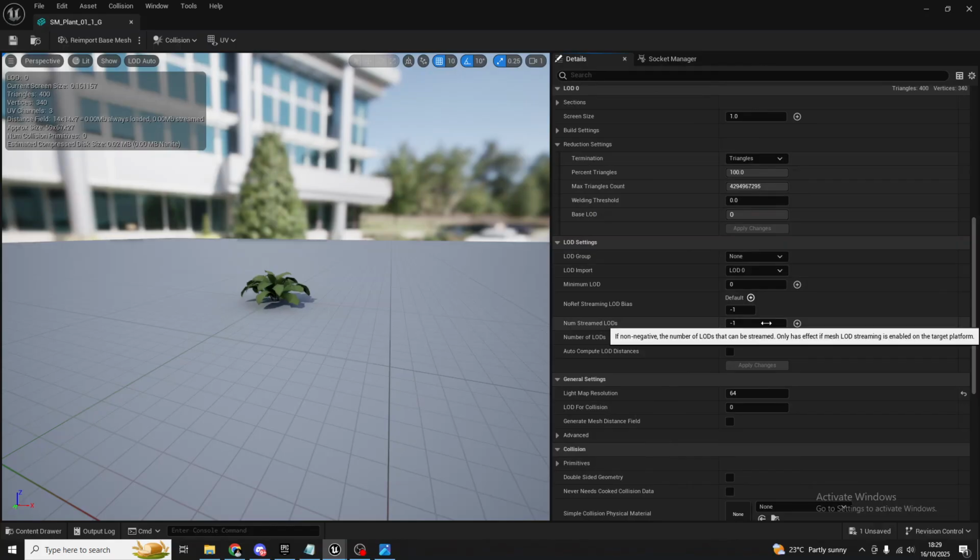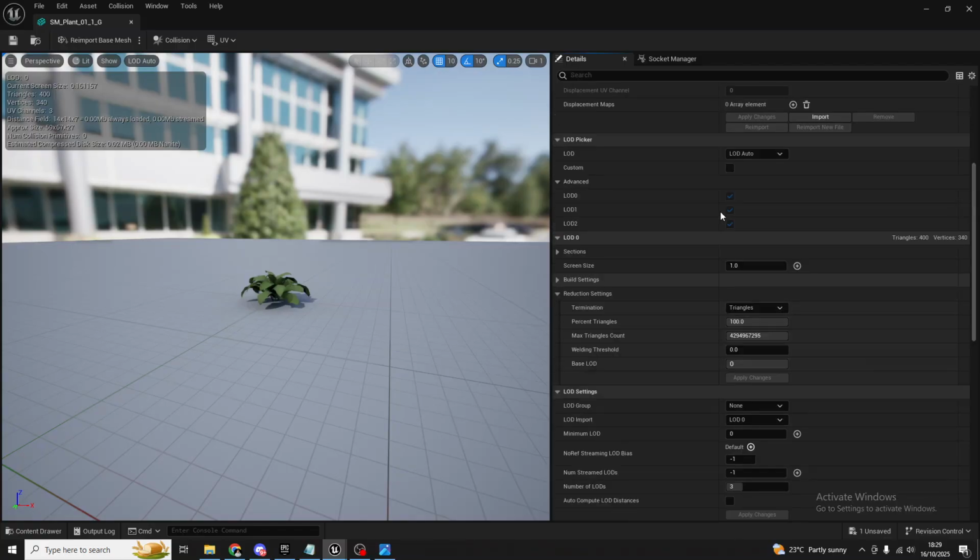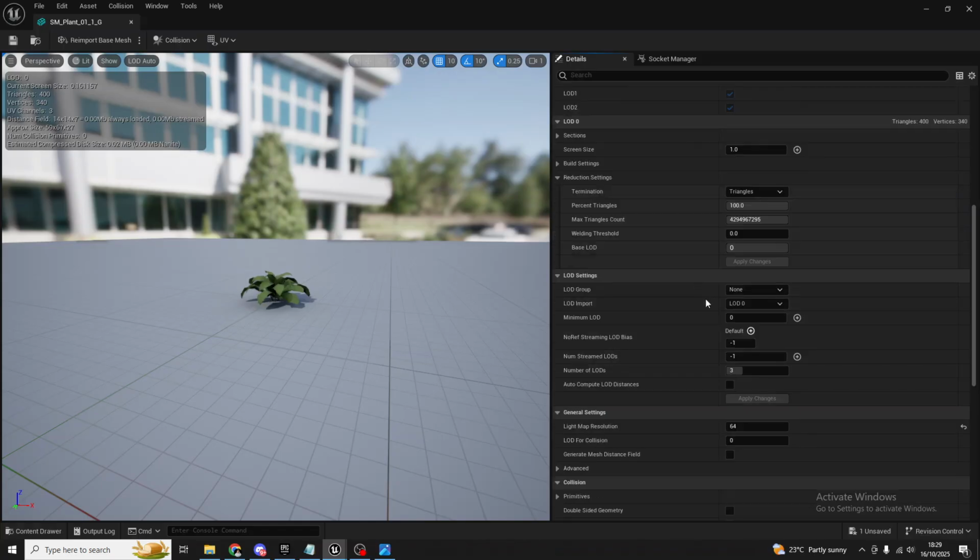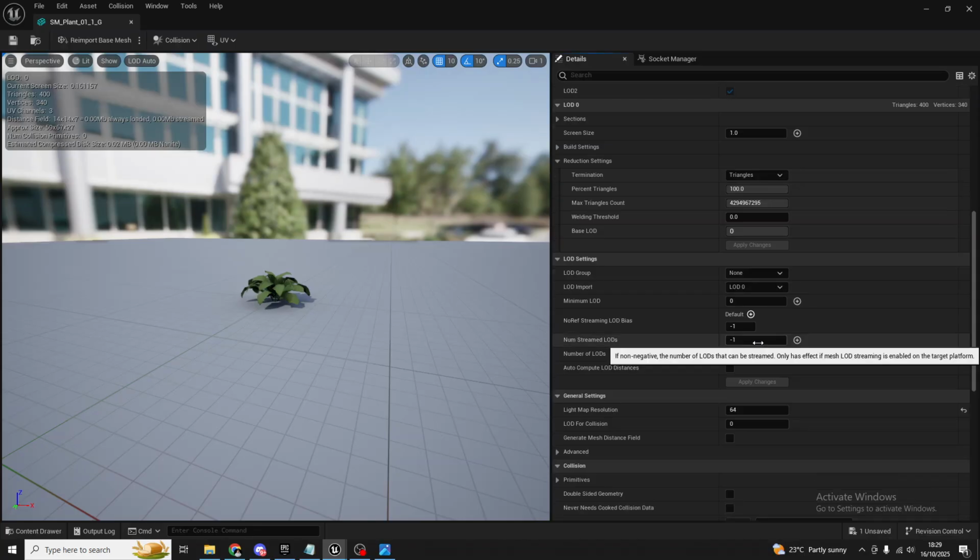If we set the LOD number here to -1, it will use the auto function that's here. So it will use what we determine in our game or in the editor. If we want to use up to a specific type, we will change this number to 0, 1, or 2. Or if you want to reduce the number of streaming LODs, we can just decrease from 3 to 2 to 1. Bear in mind, any changes you make here, you have to hit apply.